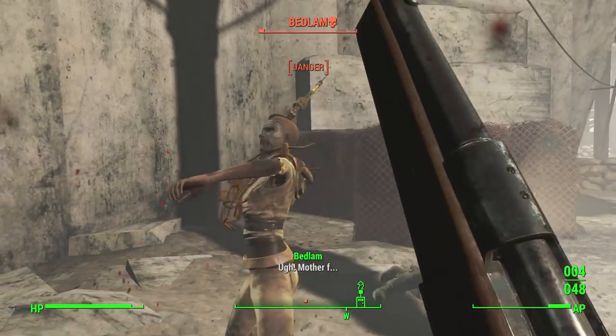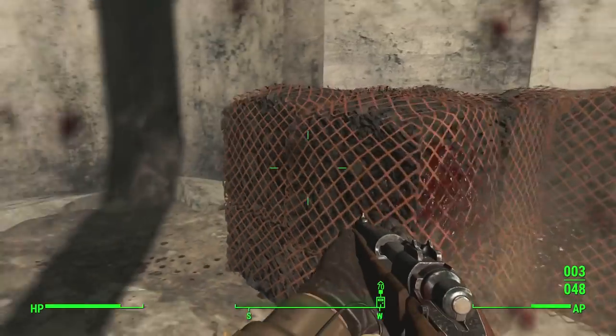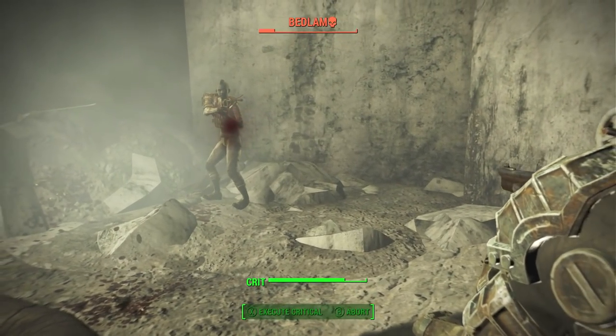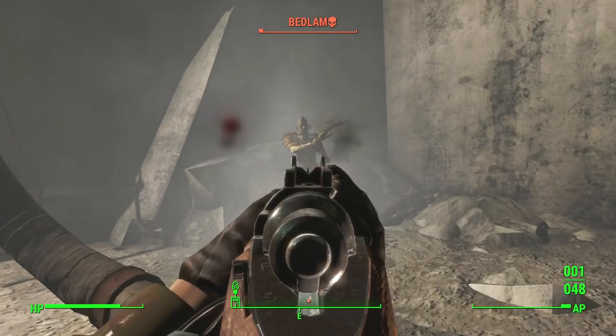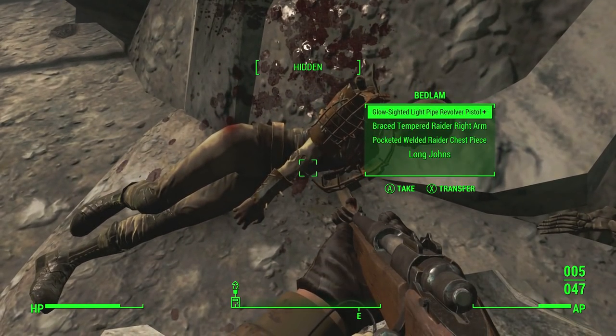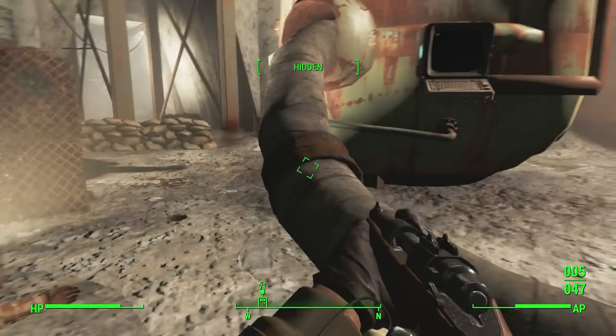Goodbye, Bedlam. Oh my god, you stimpak using bitch. Die! Oh, Jesus. Okay. Guess we need to kill you in VATS, since my accuracy is god-awful. Die, please. Oh my god, stop surviving with one hit. Thank you. What does Bedlam have? Just a bunch of ammo and not much else. We already looted that guy.